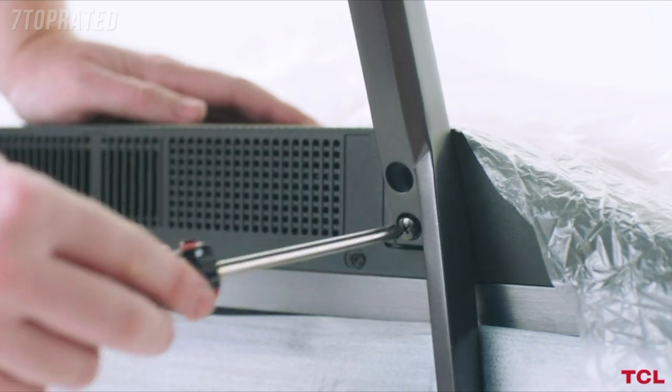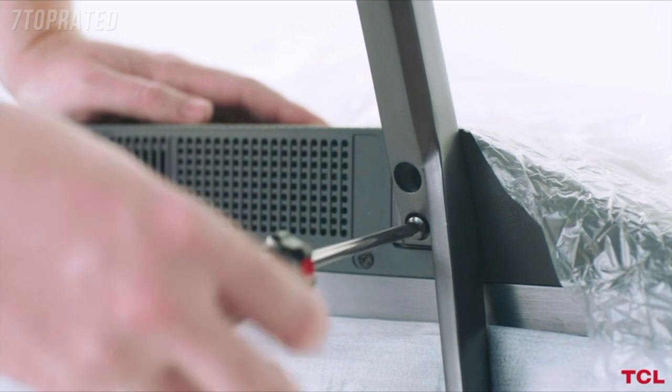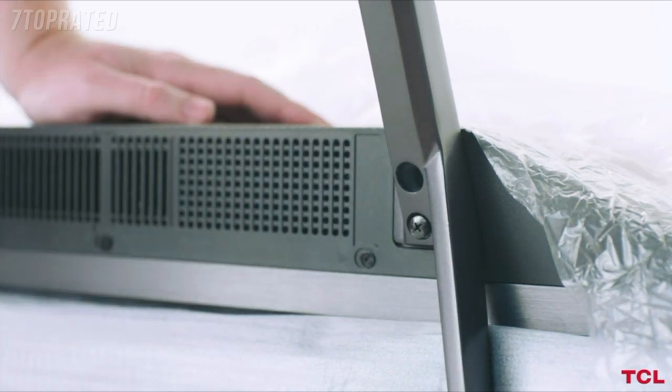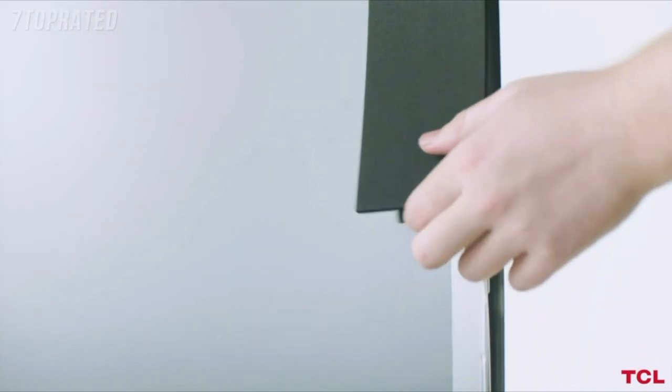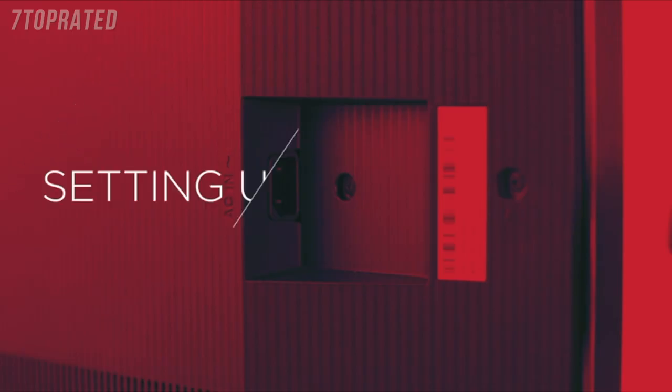Insert the feet and push in. Once the stand is firmly attached, insert the screws to secure it in place. Repeat this process with the second stand. When you're finished, remove the protection wraps, pads, and screen protector before turning on the TV. To complete the installation, you'll need to set up ROKU TV.